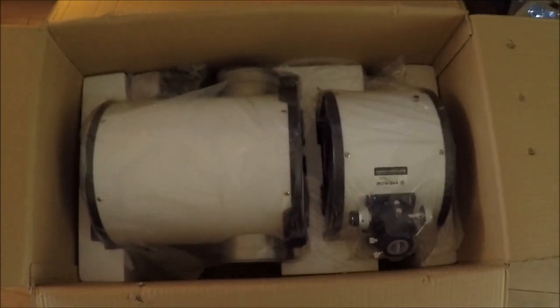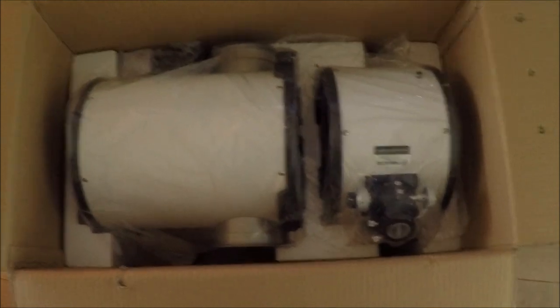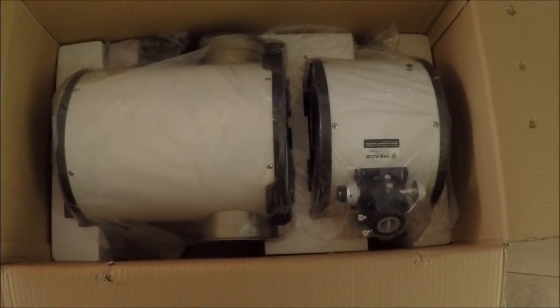I have to say, it really does feel like Christmas opening this. Always nice to have something to unwrap and build, I think. Yeah, this is really cool. So yeah, I don't know if this is showing me or not, but happy camper.